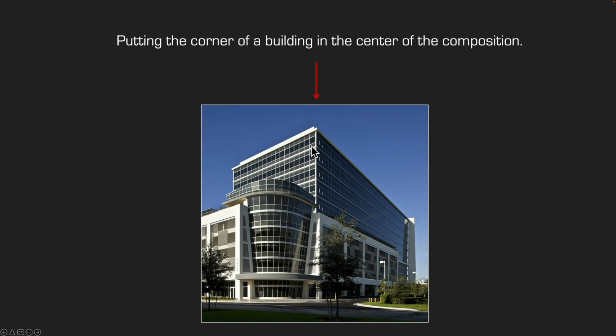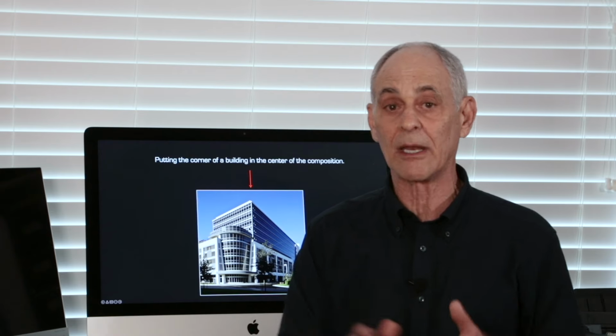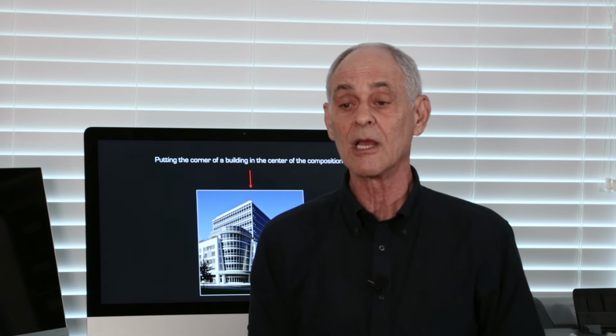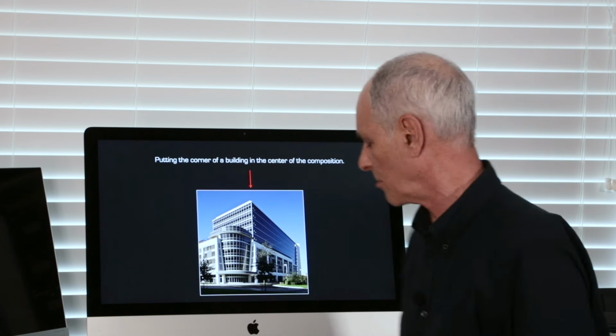And don't put the corner of the building right in the middle. Now my eye is fixated here, and you're not giving me a chance to go anywhere. You're just hitting me with the corner of the building, and now my eye is frozen there. So that's another thing you want to avoid.